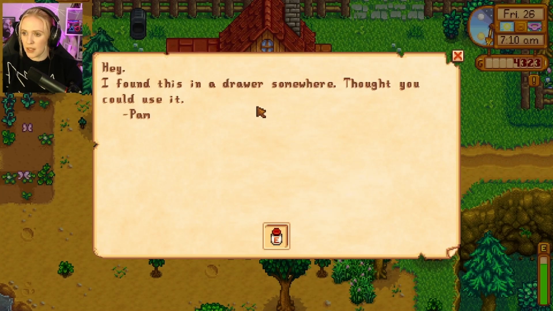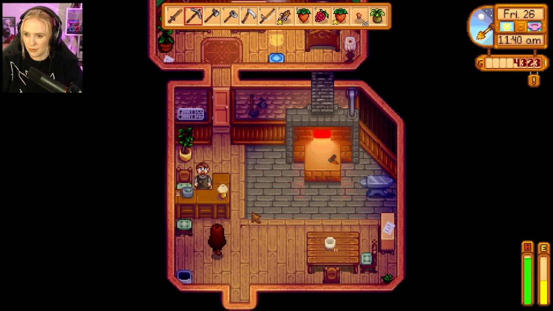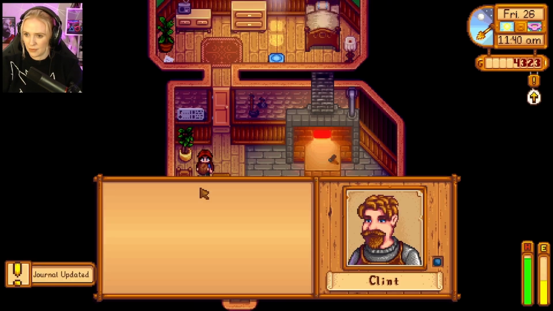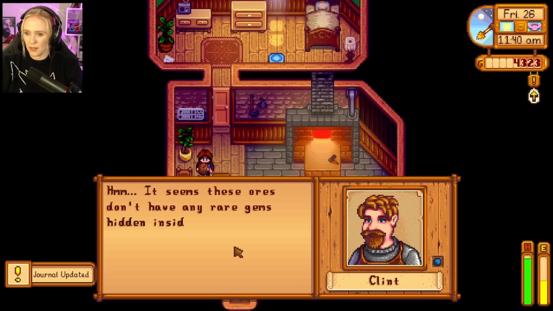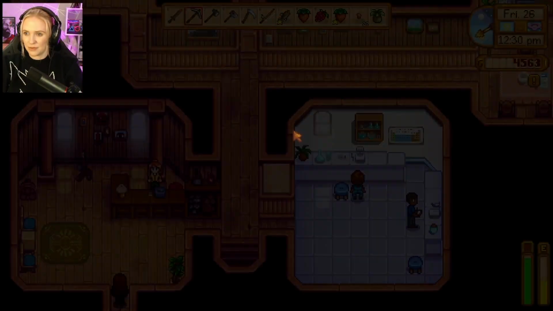The next day, I woke up to a present from Pam, who sent me an energy tonic, which I'm honestly so thankful for. I'm kind of surprised it wasn't alcoholic, but thank you, Pam. That was actually really nice of you. Thank you. I then went over to Clint and dropped off the ores that I collected for him from the mines, and he, as promised, gave me back the ores.